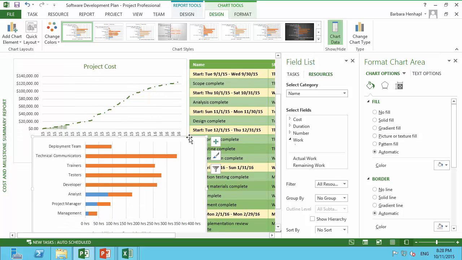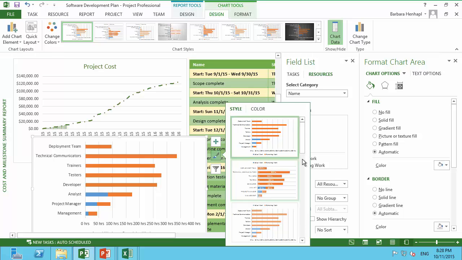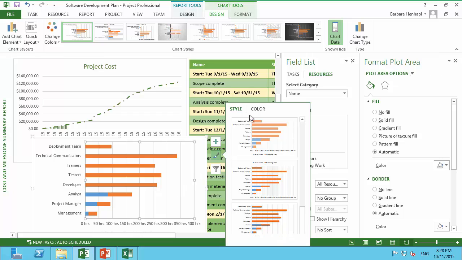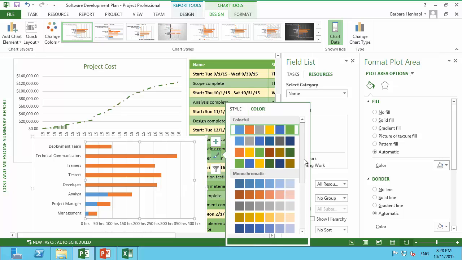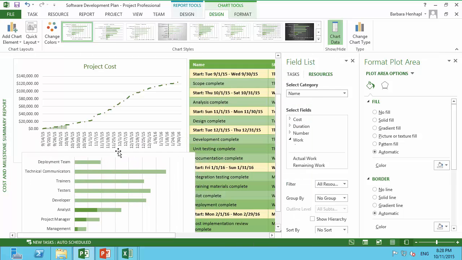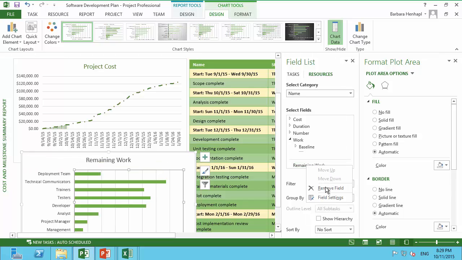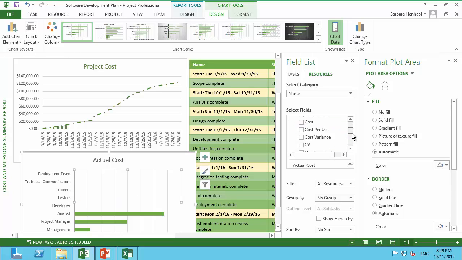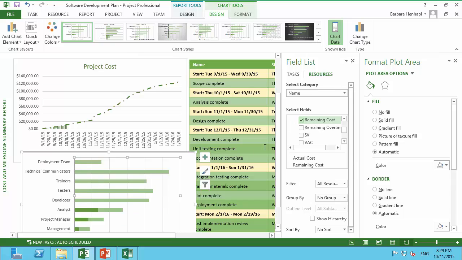Just move it and go to the chart styles and change to color green. And we don't want to see the work and the actual work and the remaining work, so we want to see the actual cost and the remaining cost.